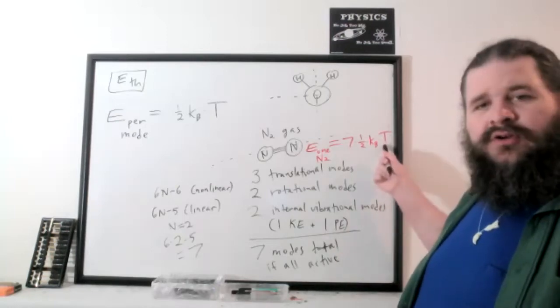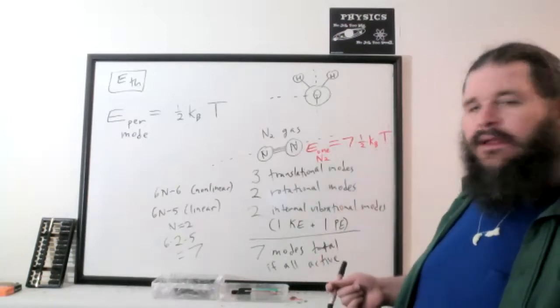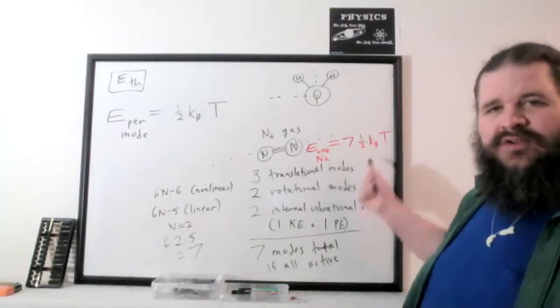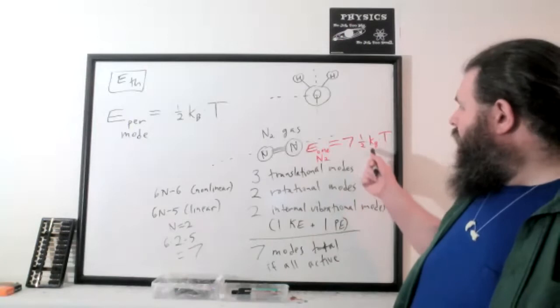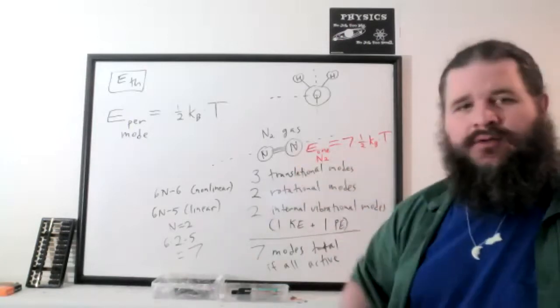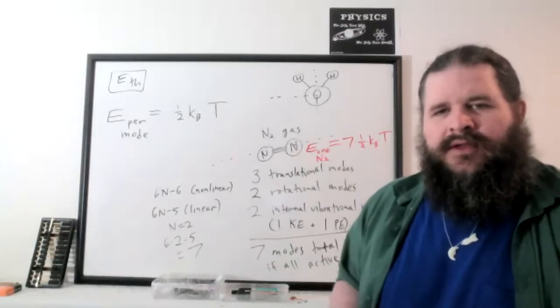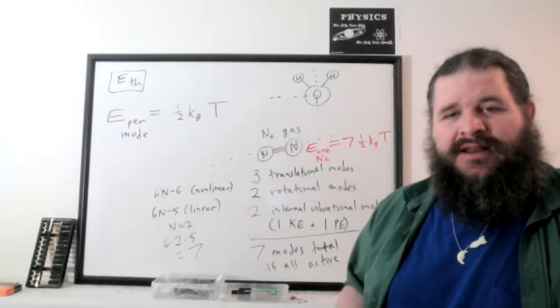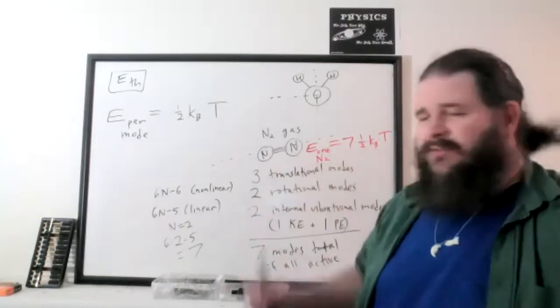So if you know the temperature, you could fill that in Kelvin and multiply by Boltzmann's constant, which you can look up. That should be some number in joules per Kelvin, times 7 times 1/2. And that'll tell you the thermal energy of one molecule. If you then presumably wanted to figure out the energy of a larger sample, you'd multiply that by the number of molecules. But this would be the energy of one of these molecules.